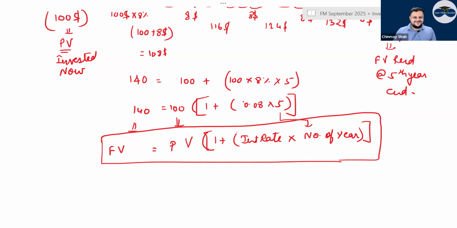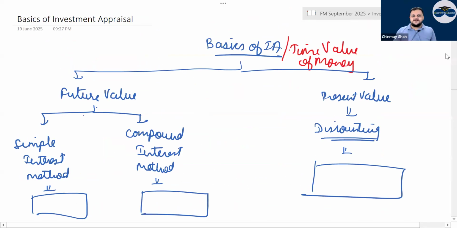But answer in class. Where you have left space, kindly update the formula for the simple interest method. This is the first and the last time you are going to write anything about the simple interest method. Now you can say bye-bye to the simple interest method.